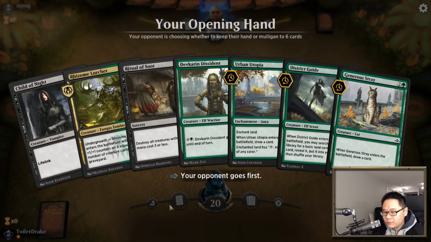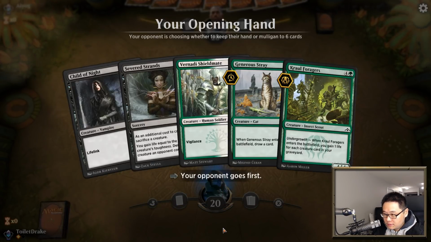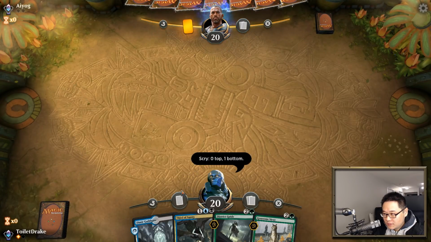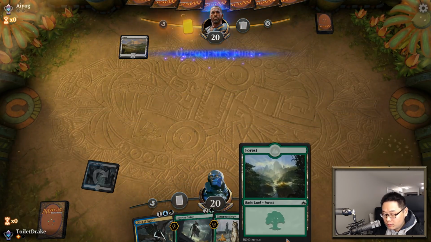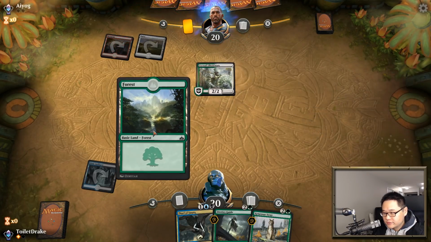No land. Easy mulligan. 2 black. No green. We got a mulligan. Don't you just love it when the game won't let you play? Hey, green. Alright, one more land. One more land and we're good. Alright, good. That's number of challenger.